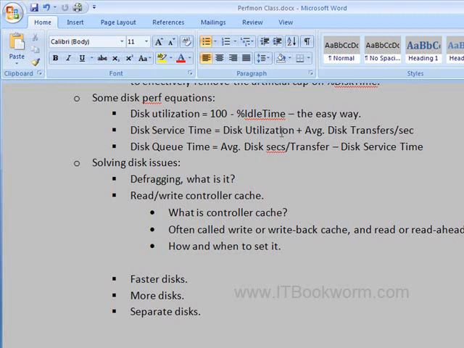So if you don't know how many spindles you have, man, the barbecue's kicking in. It's heavy. If you don't know how many spindles you have, and you're looking at your disk queues and you see that you've got disk queues of 50 or 75, then you need to find out how many spindles you have. I mean, just flat out, you need to find out. You need to call your disk guys and say, okay, how many spindles do I have in this array? If it's 20, and you've got a disk queue of 75, yeah, you've got a disk queue, right?